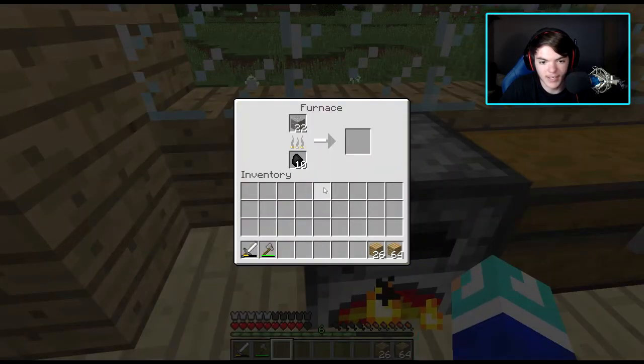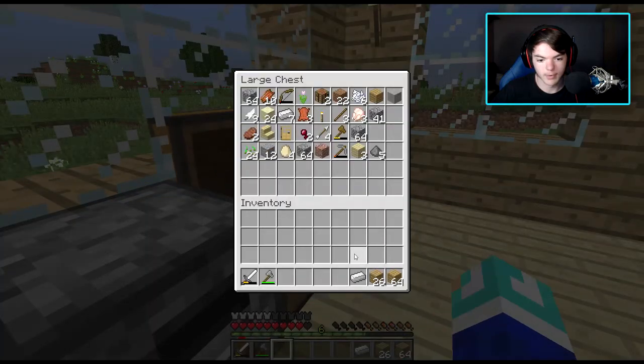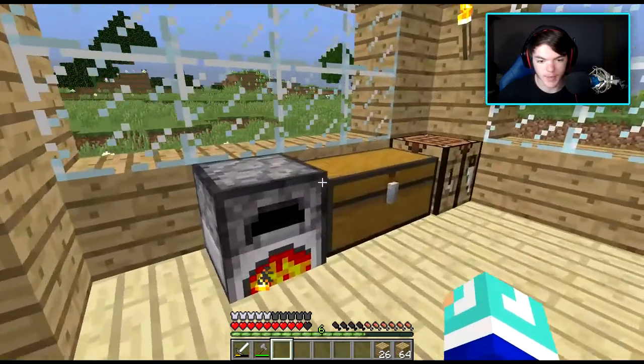Okay, I need to make that A before I leave at all. I have OCD, so things have to be even. Come on. Okay, there we go. Sweet. All right, now that that's all taken care of, I need food.